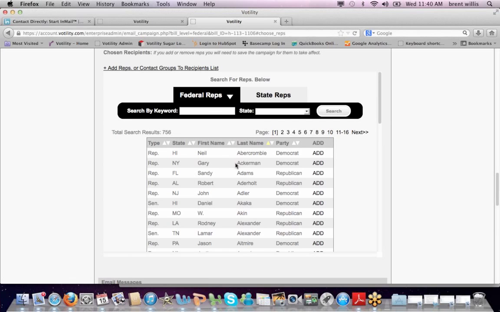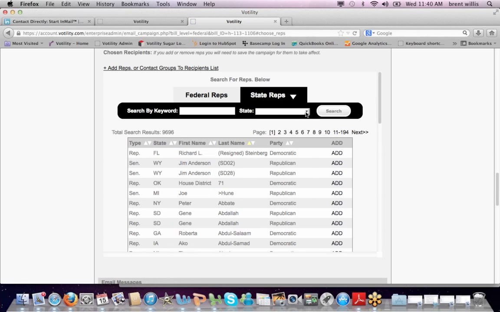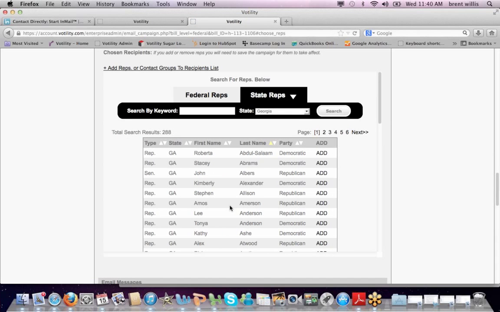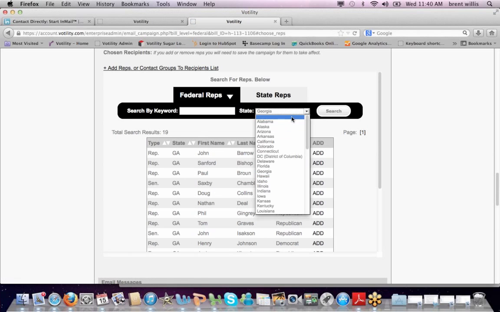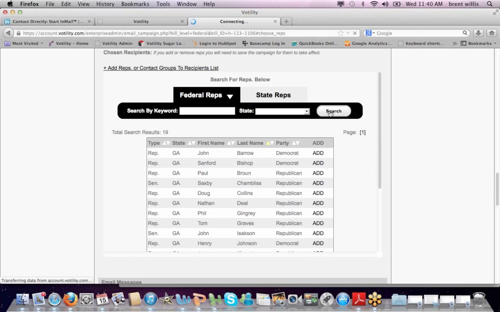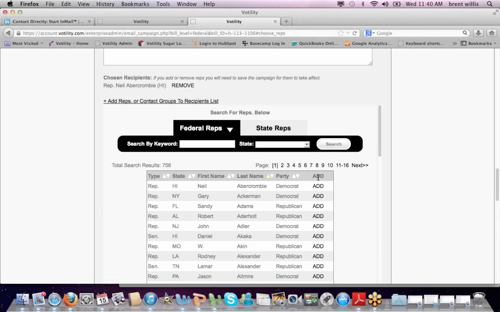So if this is a federal campaign, the federal tab will be chosen, and all the federal representatives, congressmen, senators will be here. If it's a state campaign, then we're going to choose which state we want represented. And all of those people in the state of Georgia in this instance will be here. So you can have a high degree of control and customize exactly which federal or state representatives you want this to go to.